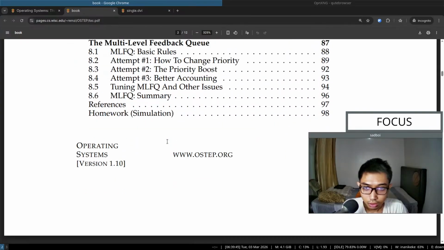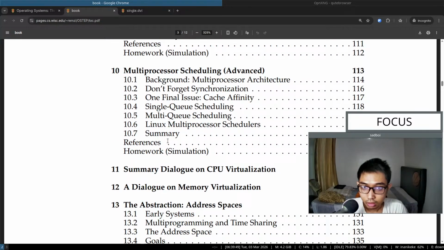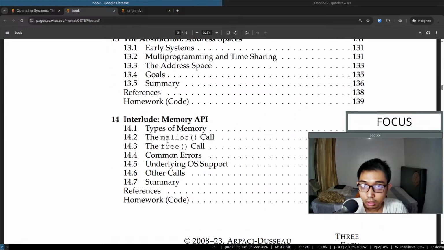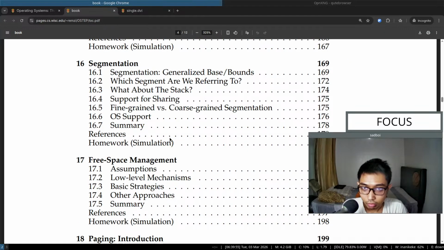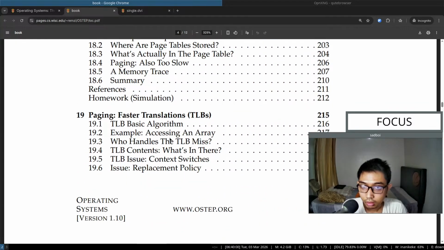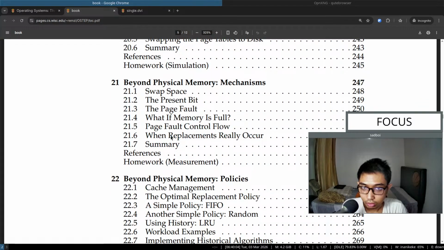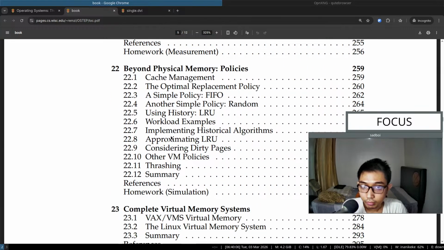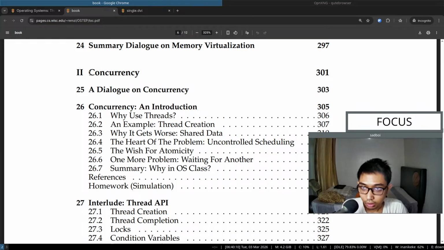I don't think we already talked about concurrency. We talked about concurrency briefly, but we haven't gotten into the material, right?